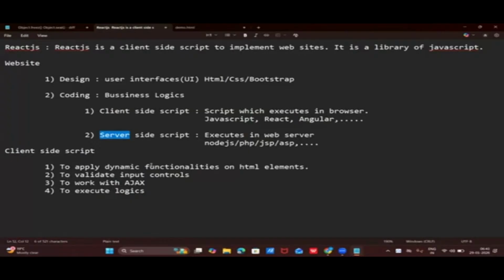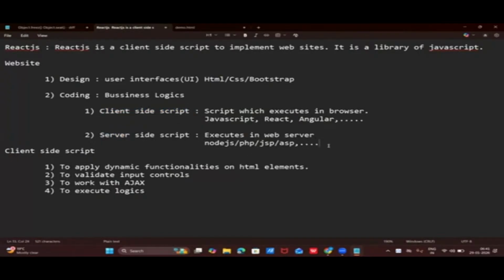Like that, database connectivity, token creation, sessions: from that point of view, we get the support of server-side scripting languages. For all the remaining points of view, we can use client-side scripting languages.